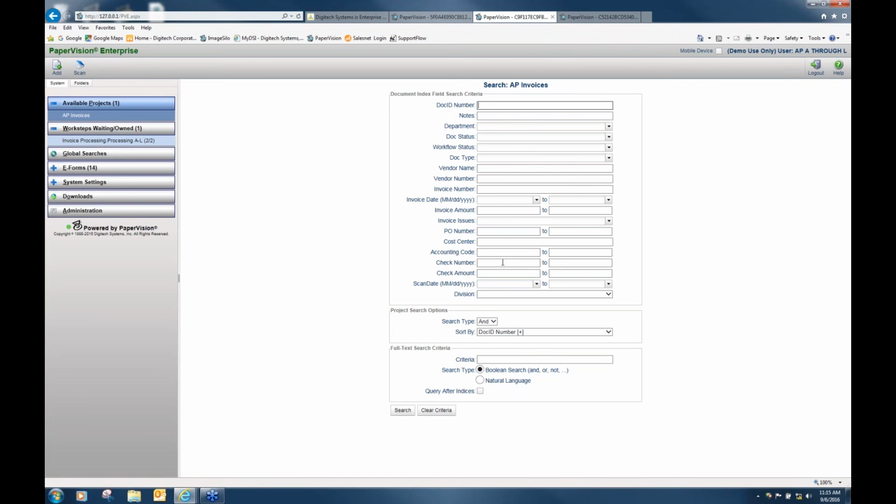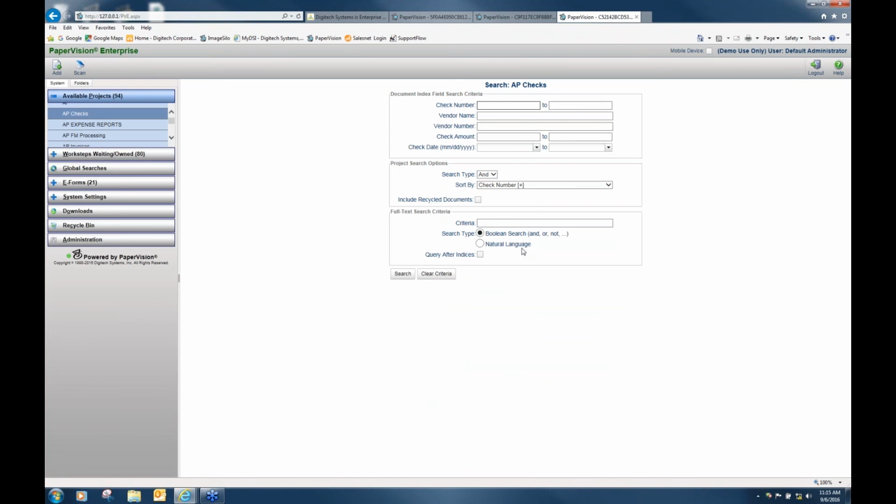Now, you'll see I have a lot of index fields here. These are the fields that we collected during the indexing step of this process. We can actually do more than that. So let's look at another situation where they're using the AP imaging system and the imaging process to do that business process improvement that Christina mentioned, where we used the workflow and went back through and on each invoice automatically backfilled the check number that applied to that invoice. So we had a two-way lookup. I could look for a check and find all the invoices, or I could look for an invoice and find the check on which it was paid. So we have the capability of doing that.